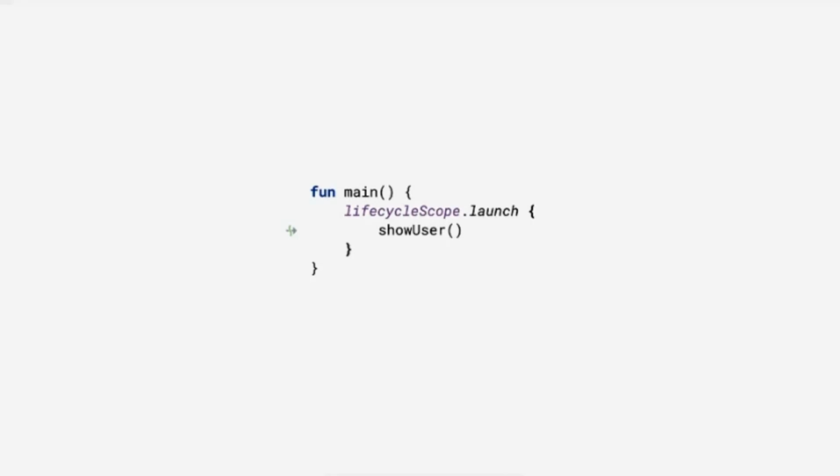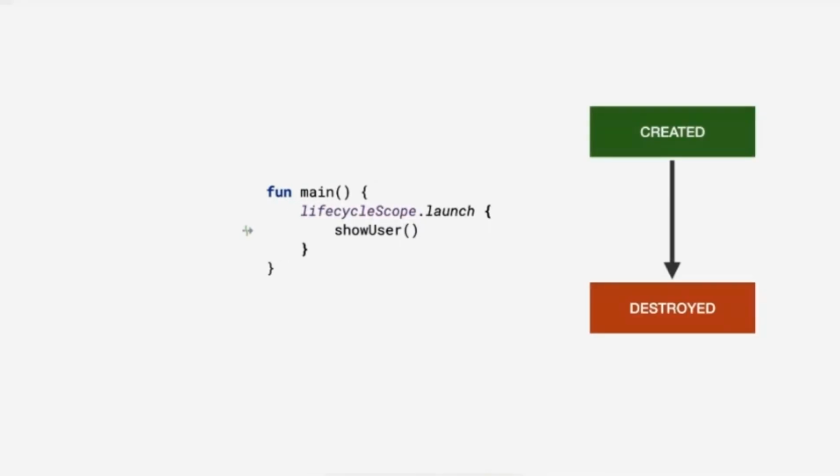This lifecycle scope particularly is provided by a library from Jetpack components, I think it's the lifecycle KTX library. It is provided by the Android team for us to use coroutines on activity and fragment. This lifecycle scope is tied to the lifecycle of activity or fragment. So this provides the magic of automatically clearing or canceling all the jobs running in the specified scope when the activity is destroyed.